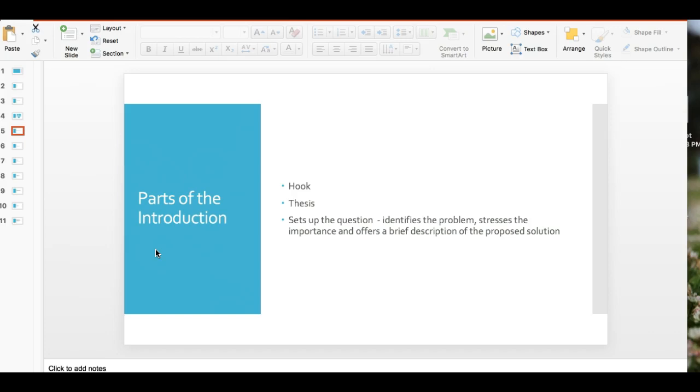So if you're talking about mental illness on college campuses, and maybe your solution is that there needs to be an app where students can get information about resources on their campus through the privacy of their app, then that's what you'll say.